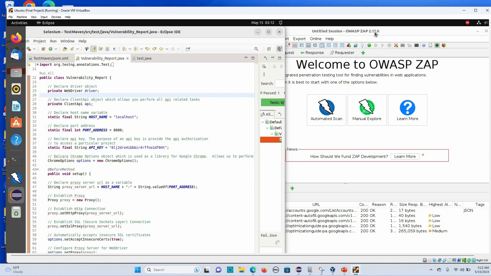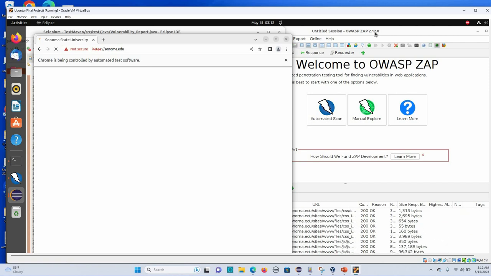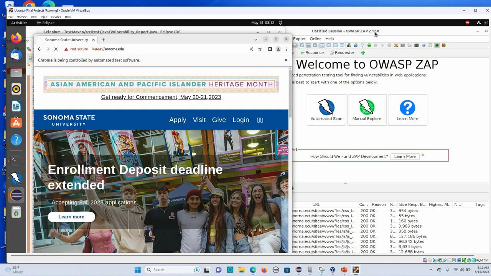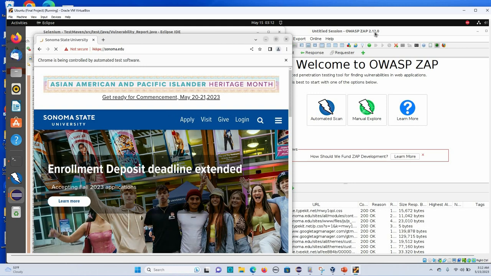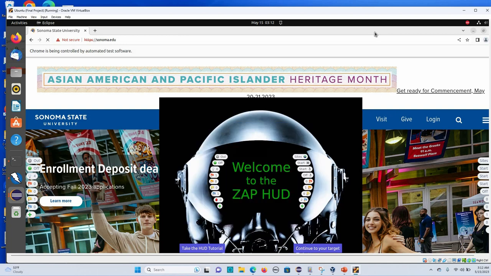There we go. And as you can see, OWASP ZAP is currently running its configurations. As the compiler is compiling, OWASP ZAP is analyzing the data. Now we have the second test, which is Sonoma State. The first test was SonarQube, the second test is Sonoma State. It's going to wait 20 seconds and then close.